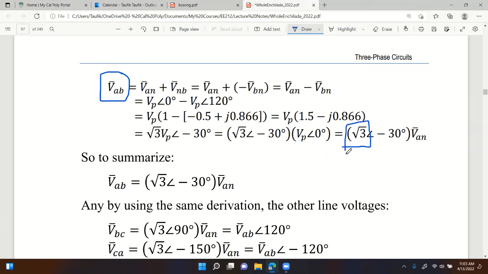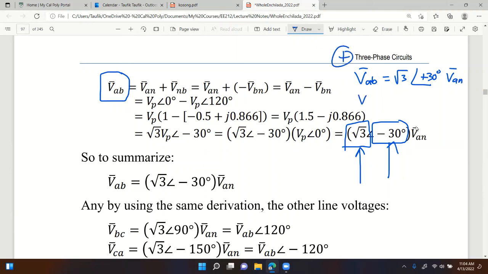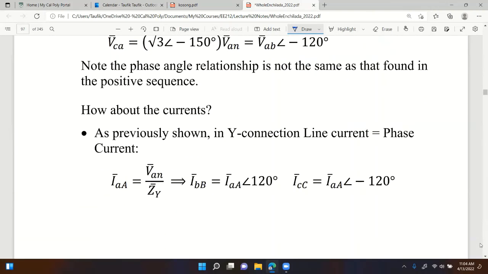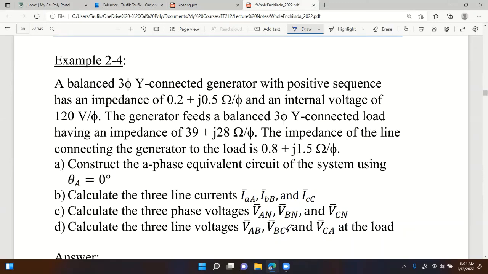And you can see that at the end, if it is a negative sequence, VAB has the square root of 3, the same as before, the same as positive sequence. The line-to-line voltage is larger by a factor of √3. However, if it's a negative sequence, look at the angles, it's different. It's now minus 30 degrees. In positive sequence, let me write, VAB is equal to square root of 3 at plus 30 degrees times VAN. Negative sequence, VAB is equal to square root of 3 at minus 30 degrees times VAN. That's why, as I said earlier, the math is not that bad, but the angles could be confusing. Just be careful with the positive sequence and negative sequence. That'll be it. Let's stop right there.